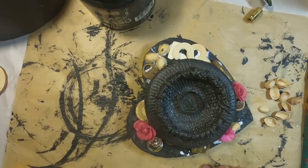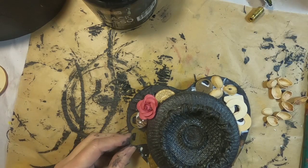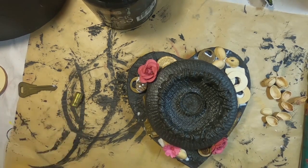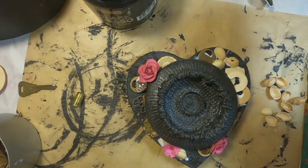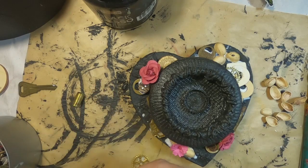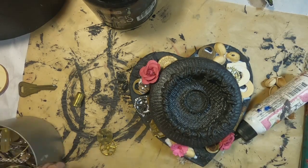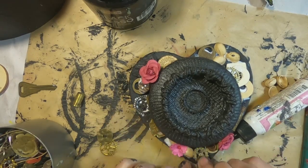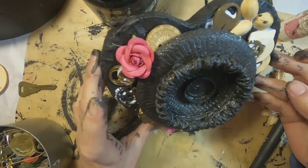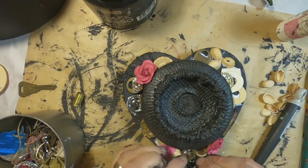So I'm starting to get it where I'm happy with it. And it's all just a matter of choice, a matter of what you have laying around, what you want to tuck underneath. I've not really made any concrete plans for anything. I just traveled around my studio to find things that I wasn't using for other projects that might work tucked in here. I also have some of those little metal gears that I have a ton of. Some buttons. So there's lots of little things that I found that I thought would be appropriate here. I even tucked a paper clip underneath. Anything to add dimension and texture.